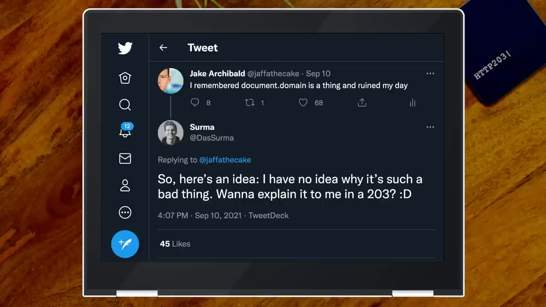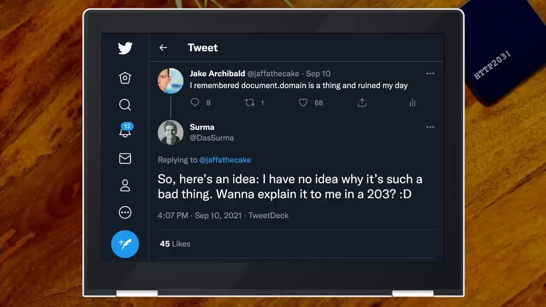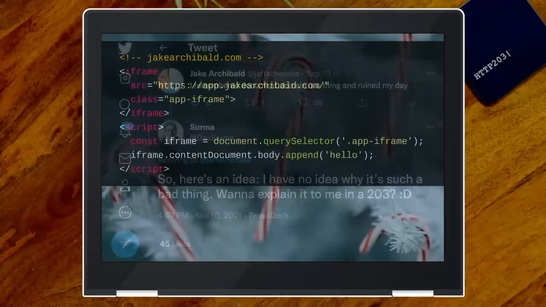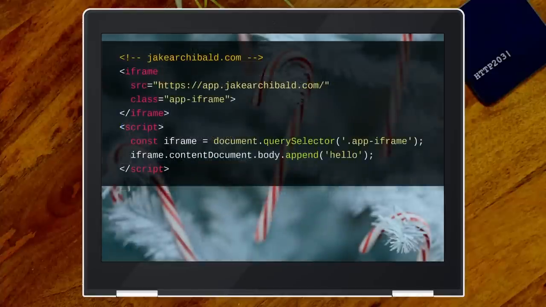The whole reason behind this episode was because of this tweet where I remembered, in a bit of spec writing, I had to deal with document.domain. And it ruined my day. It's very complicated. And you were like, well, explain that to me. And I put this episode together and forgot about that. So it was a last minute addition of, oh, hang on, the whole purpose of this was to talk about document.domain. Teach me.